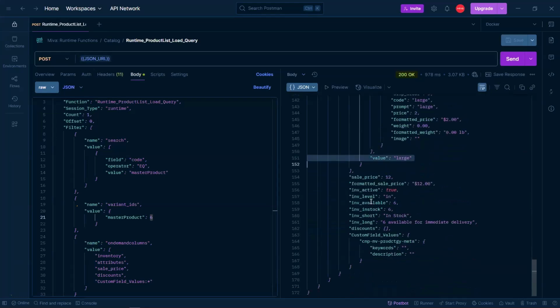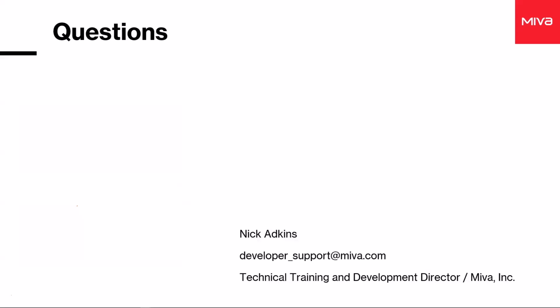Other things that it updates are things like the inventory. This is taken from that inventory variant, and the price is taken from that inventory variant as well. So it just gives you a lot more flexibility on getting data within Miva easier without running these very expensive functions. You could just run a runtime function. And all the complete documentation will be available in the developer docs when 10.12 launches. That is pretty much it and wraps everything up.